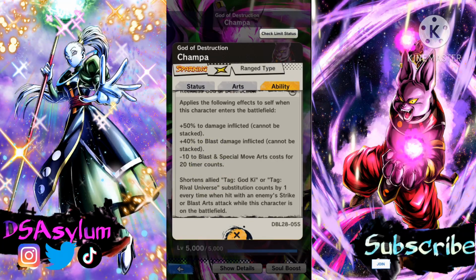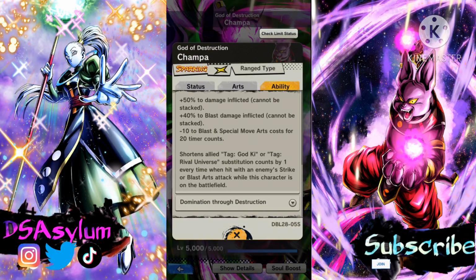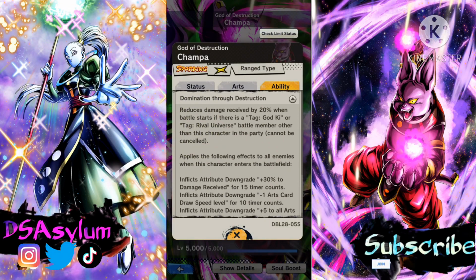He gets 50% to his damage just for entering the battlefield and 40% to his blast. So just for existing on the battlefield, he's got 90% to his blast damage, minus 10 to his blast and special move cost. I mean, you put Vados with him. That's a lot of damage. He literally just shreds everything.